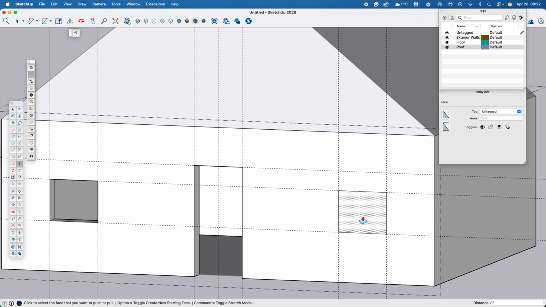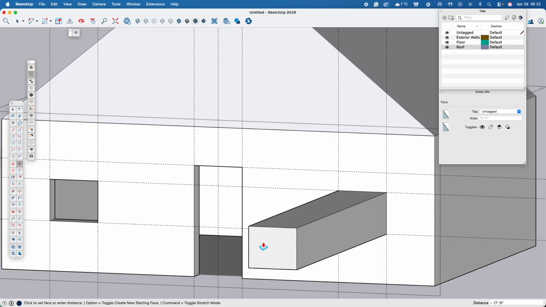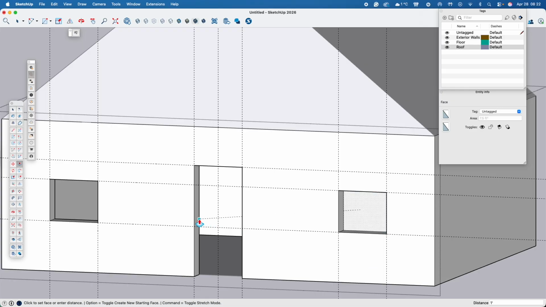Okay, now we are going to open that window, and I'm going to show you another way of doing it. So you click, and then you pull, push, whatever, it doesn't matter, but you are going to grab the back wall at any opening you've done on that wall already. Okay, so let me show you again.